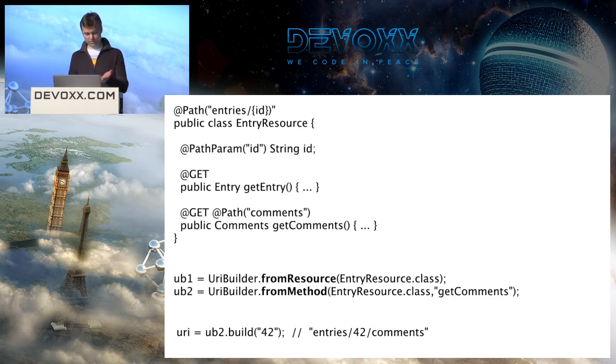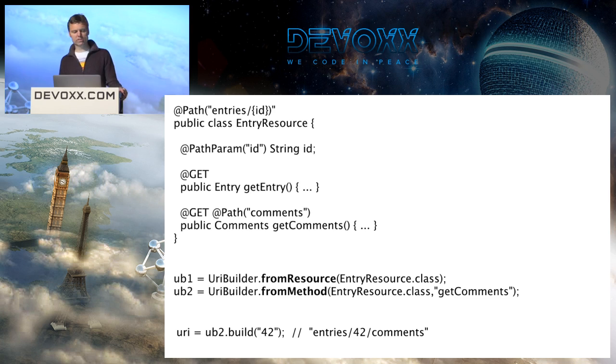What you have here is a method that's not annotated with path, and one that's annotated with path, so you have a sub-resource that takes another path as the initial path information. This is important because you get two new methods on UriBuilder. One is to create a URI from a resource class, and this will be like the URI you see in the resource path annotation.